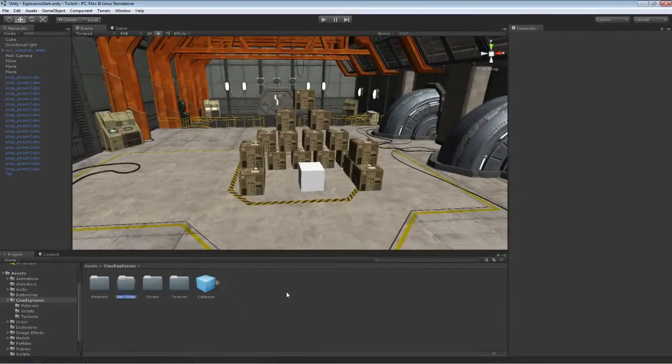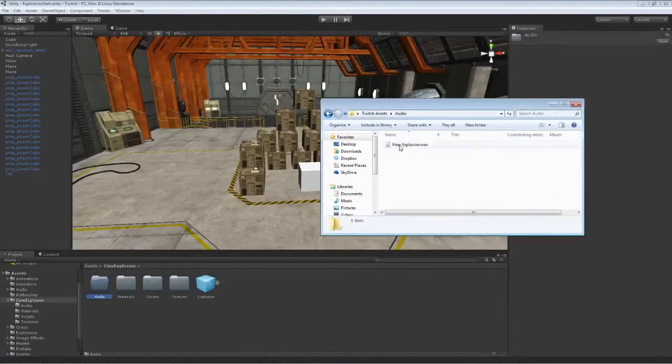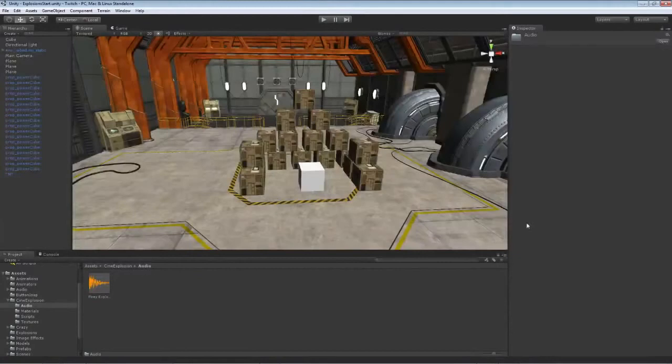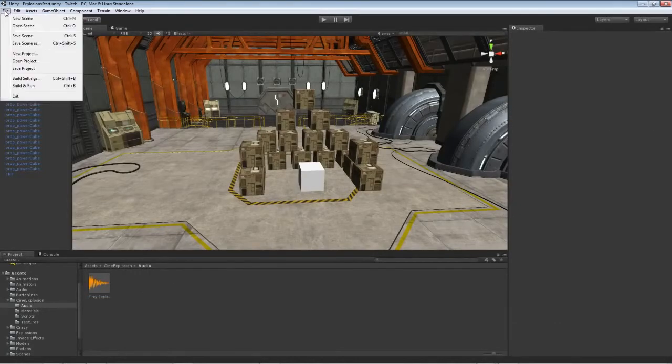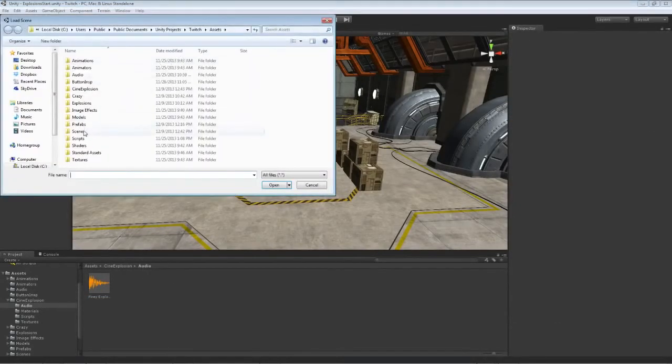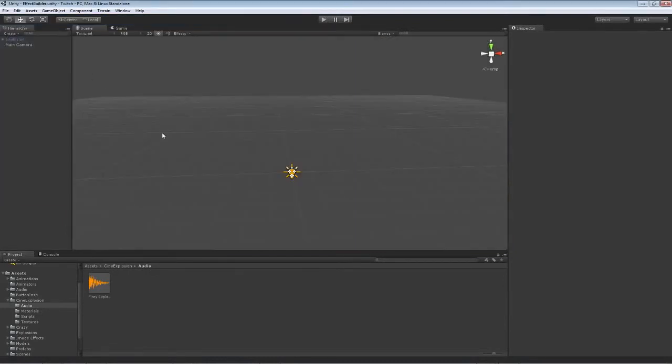So I'm going to go ahead and create a folder, which I will name audio. And I have a fiery explosion wave, which I'll just click and drag into there. Fantastic. And everything on this can just be left the way it is. We don't really need to do anything with that. Let's come back to our creation scene. And I am going to try not to blow your ears off this time with the explosion. We'll see how it works there.